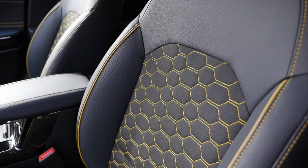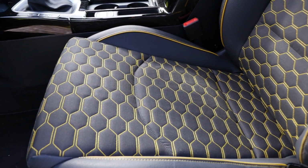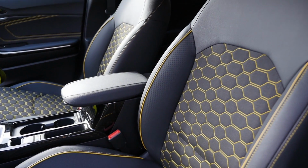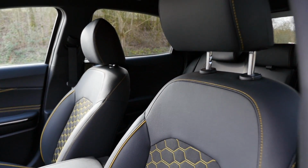which belongs to the launch model as well, with this honeycomb style structure with the contrast stitches, and this is indeed fabric. It doesn't look like it, but it actually is. So a very fancy, unique setup. Finally someone is daring. I mean, it's really cool. I think you have to like it, definitely.